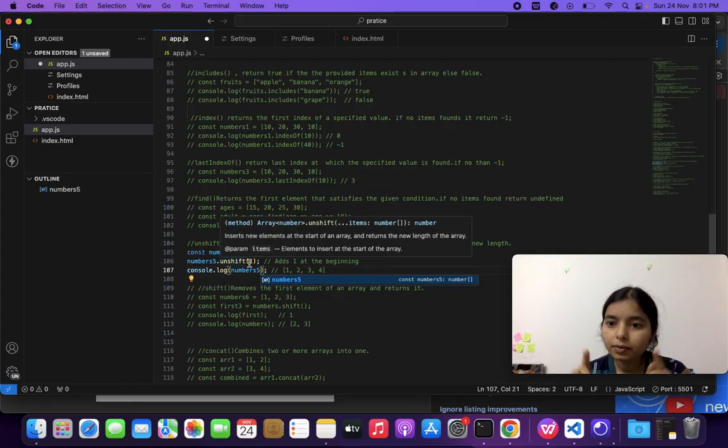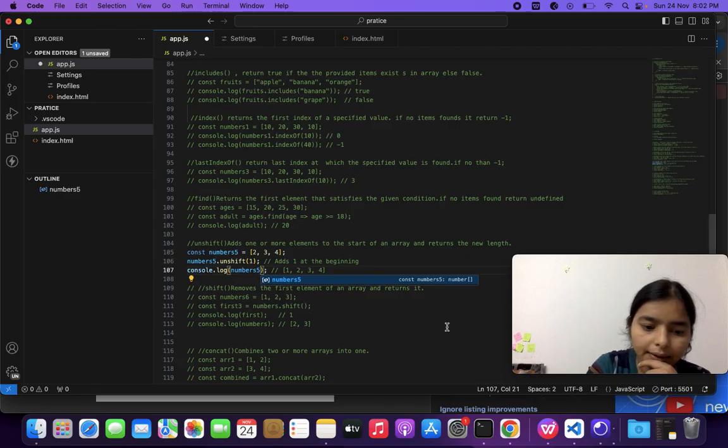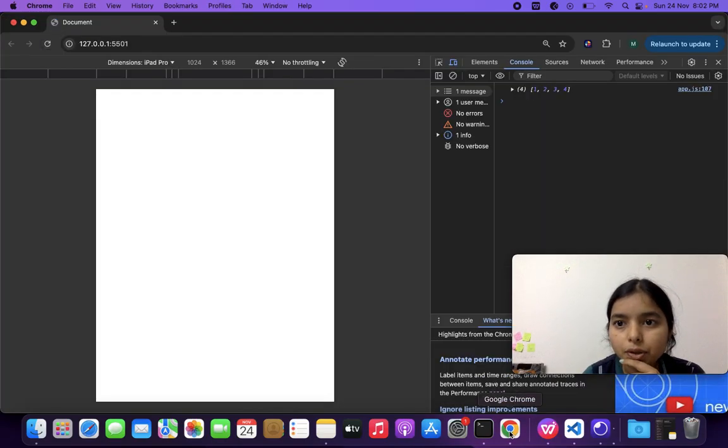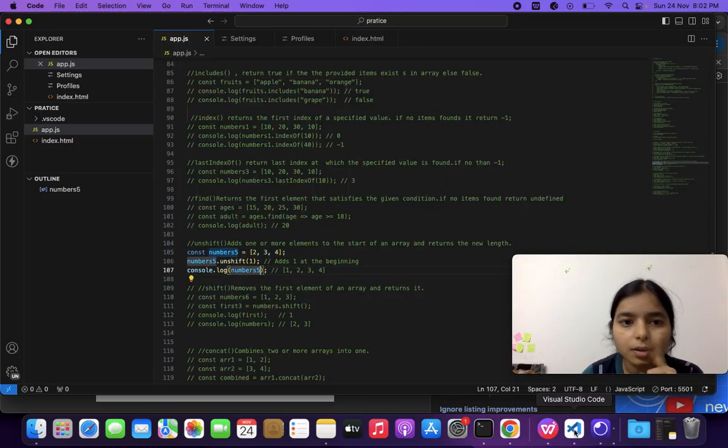I have unshift, and whatever value you want to add goes in front of that array. We have saved already; let me save once more and see in the browser. See, 1 2 3 4, we have a total length of 4. Initially it was length 3, only 2 3 4. Now we have a new length, that is 4. The number of elements here is 4, and 1 is added to the front when we use the unshift method. Are you getting this? Okay, we are done with this.